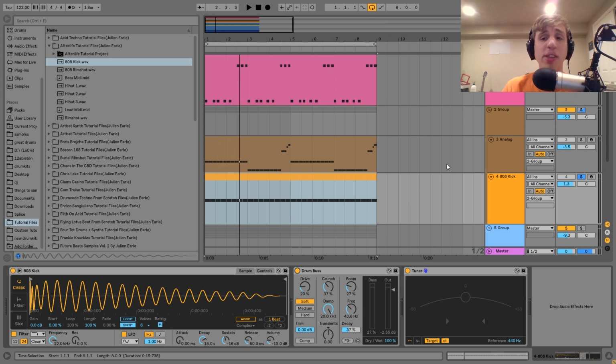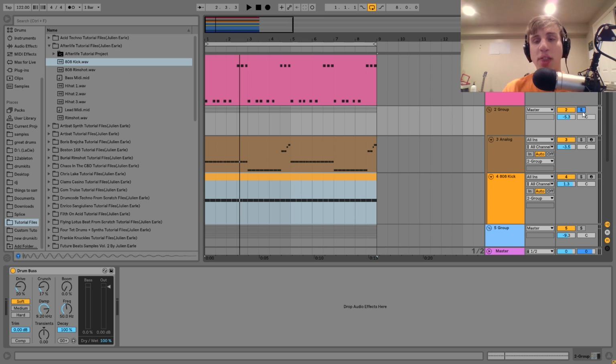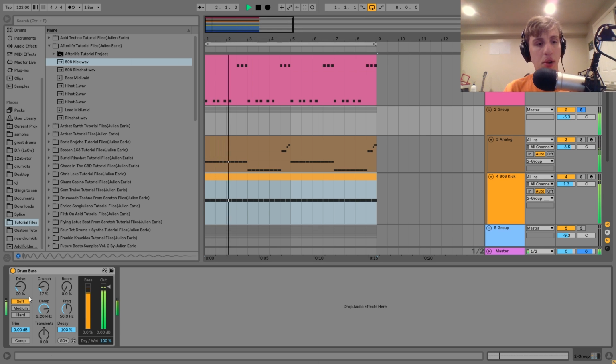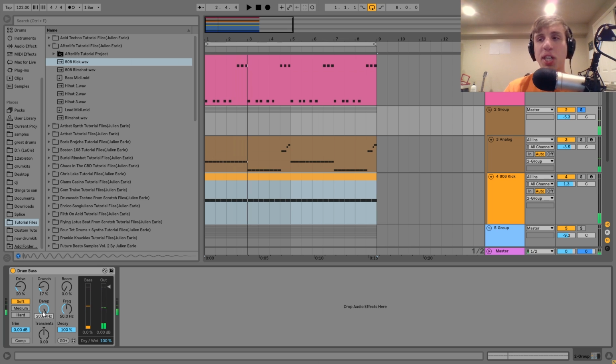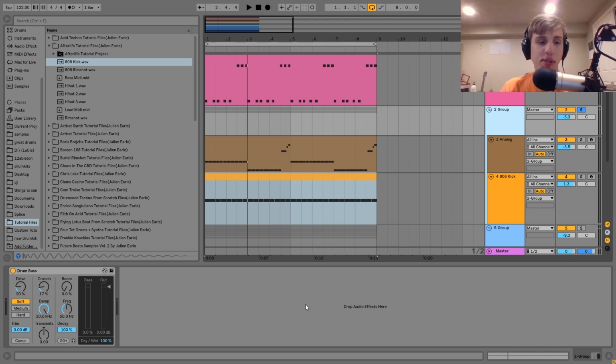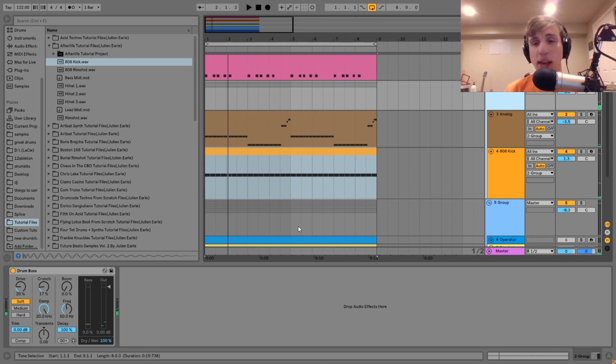You can see I have the boom on there as well. It's tuned to F. And yeah, so then I have the kick and the bass in a group together because they are very close together sonically, so it helps to group them together and do a bit of group processing to make them more cohesive. So what I have here is just a bit of drum bus. Here's without it. And then with it. You can hear it just takes these two and helps to glue them together a little bit more. Again, this is a little bit of a weird relationship here because the bass line isn't really doing the deep bass. The kick is. So it really helps to have something like this that gels these together and gives them a little bit more texture together. And yeah, that is it for the kick and the bass.